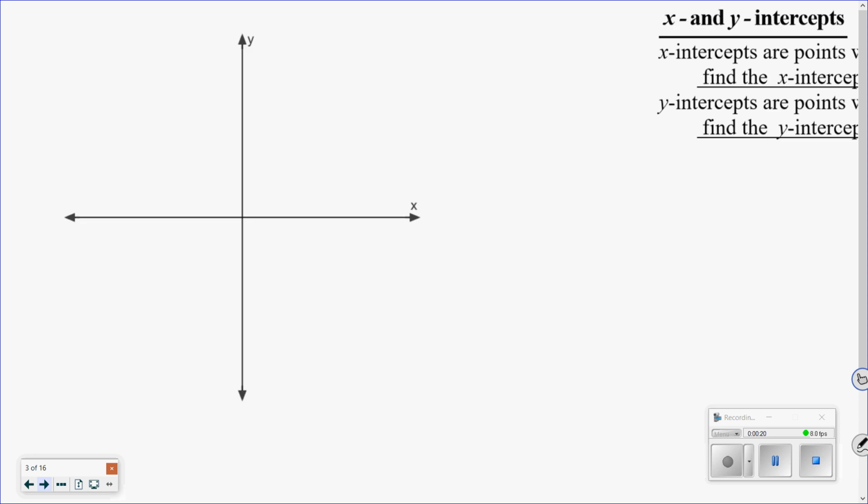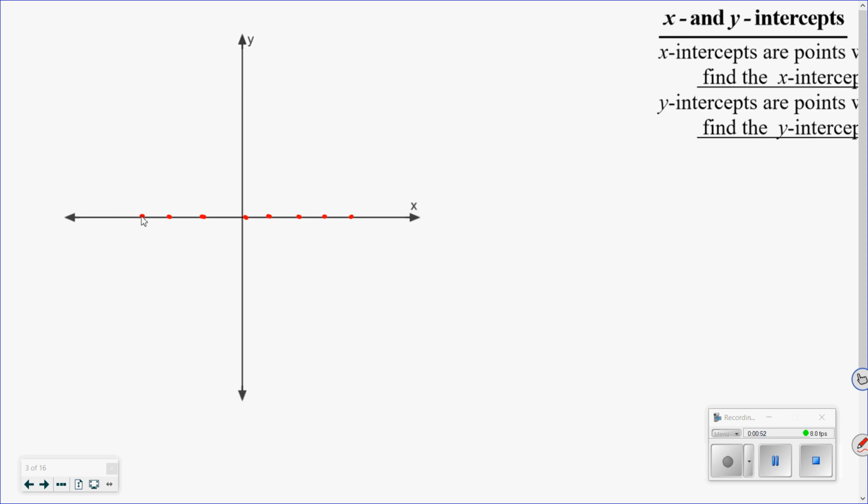If we talk about intercepts, x and y intercepts, think for a second. If you're going to find an x-intercept, think of all the points along the x-axis, and they all have something in common. What they have in common is that the y-coordinate is always 0. If the y-coordinate wasn't 0, you'd be above the x-axis. If it was less than 0, it'd be below the x-axis. So to find an x-intercept, you have to find it when y is equal to 0. We kind of talked about that with finding the zeros in the last lesson.